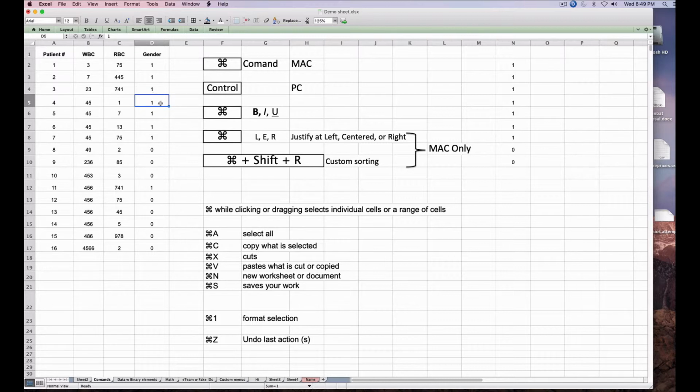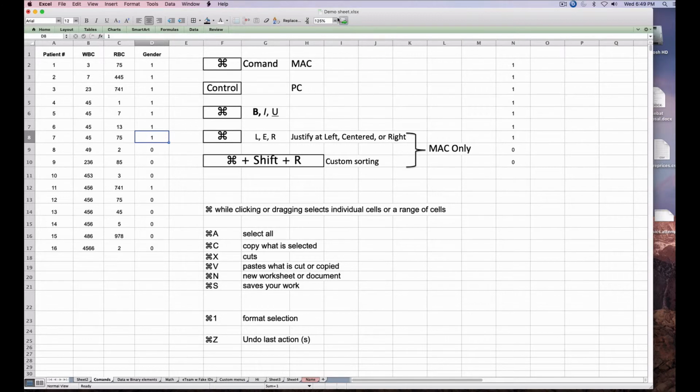But sometimes that 1 might result from, let's say, the product of 45 times 1. Sorry, that's not 1, that's 45. You look at that and you say, oh, that's 45, but no, it's actually a formula that's given rise to that. So this formula bar allows you to inspect elements to see exactly what is going on there.